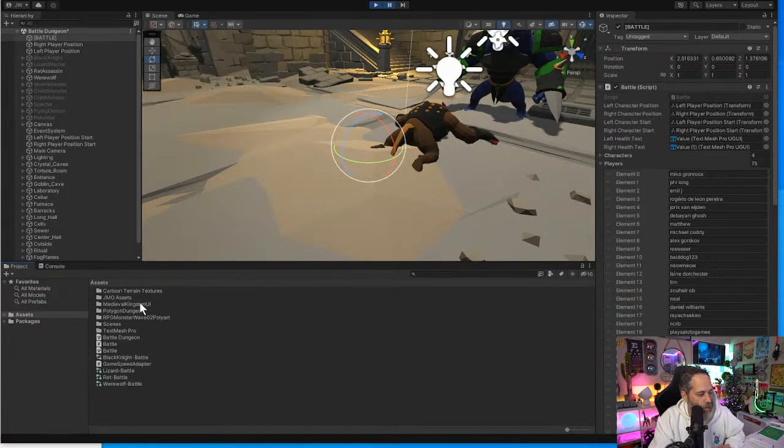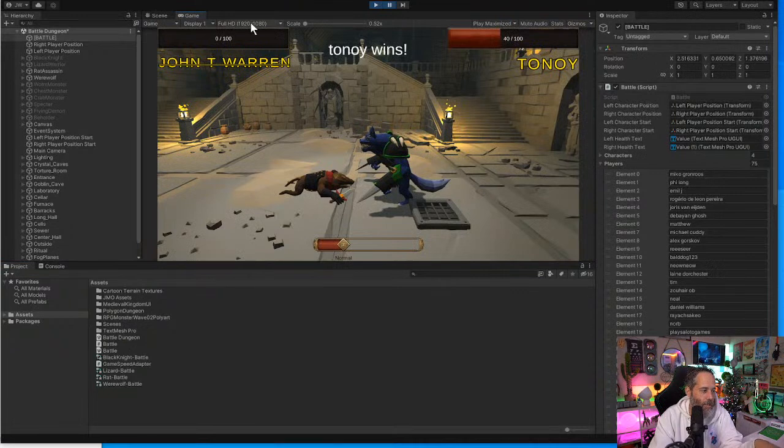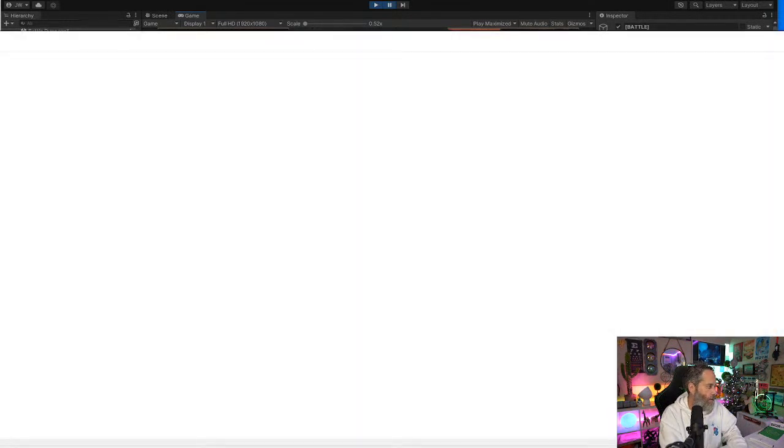Zoom out. So the Medieval Kingdom UI that was on sale, I used that for the sliders here and these health bars. And then I used the Polygon Dungeon, the RPG Monsters. That was one of the ones I got on the Black Friday sale. And then I didn't actually use the cartoon train textures. I thought about it, but I didn't get it. So Tonoi wins. Let me write that down. Got my winner set up right here.